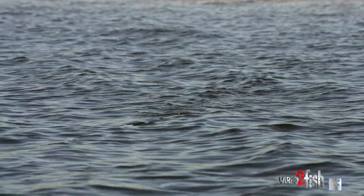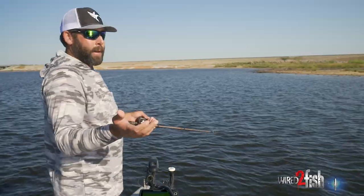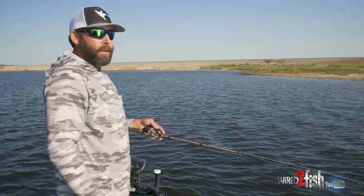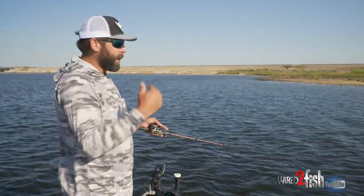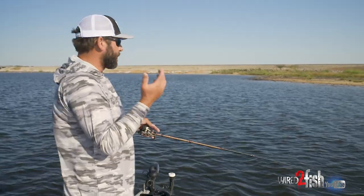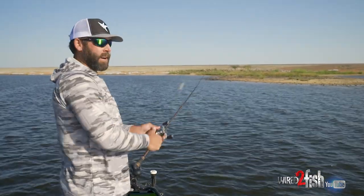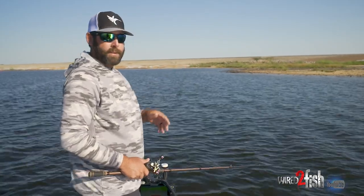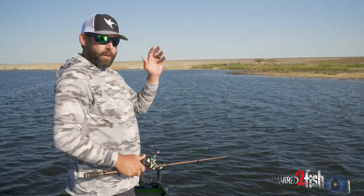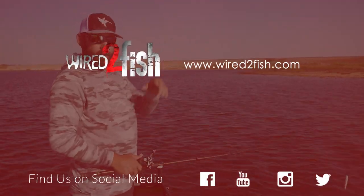You see these spots we're running. It's not like the shad spawn where you have 40, 50, 60, 100 bass on a spot. You might pull up and just get one or two on a spot, or miss one and have to come back. You've got to keep rotating spots, rotating points. You can go down the bank too — all kinds of stuff. Just keep moving; you're not going to catch a million of them this time of year. You're going to have to cover water, hit multiple spots. But once you find them, you can spot lock or put your raptors down, make that cast, catch two or three, and go on to the next one.